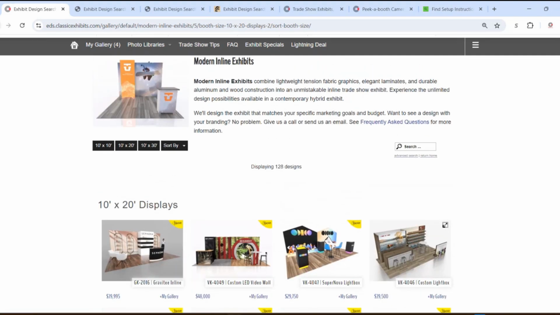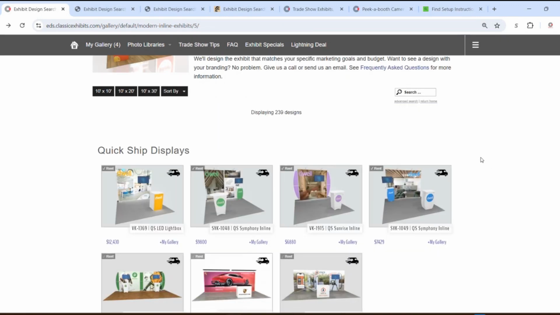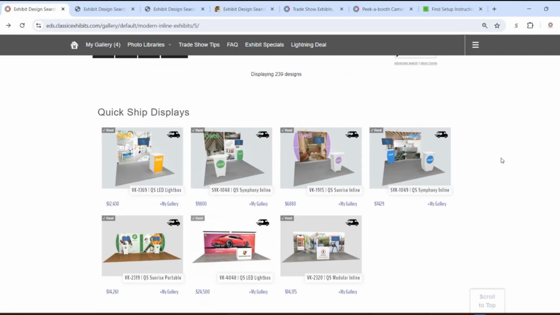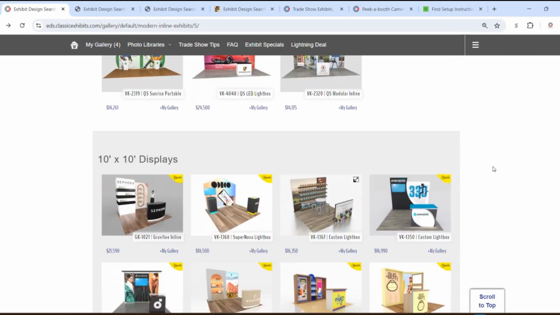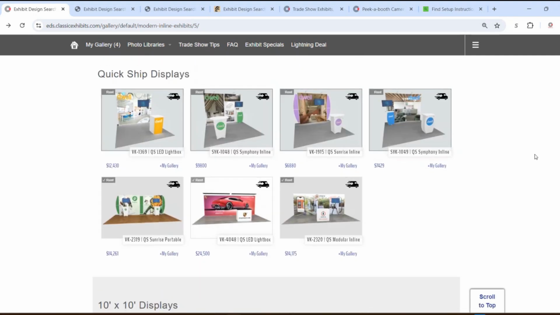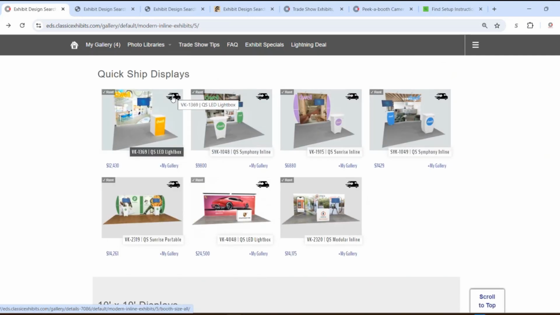At the same time, one of the things that makes this really convenient, I'm going to go back a page here, is you'll notice there's a series of icons on that page. Let me talk about these icons that you're seeing here and down below. Not every single one has an icon, but most do. The first icon here is that truck with an arrow. That means it's a quick ship, which is why it's under the quick ship displays. These are already kits that we built. They're already in a box or a crate, ready to go. They simply need graphics. So we can ship these displays faster if your client is in a difficult situation and needs something very, very quickly, either as a purchase or as a rental, because we have quick ships in both.